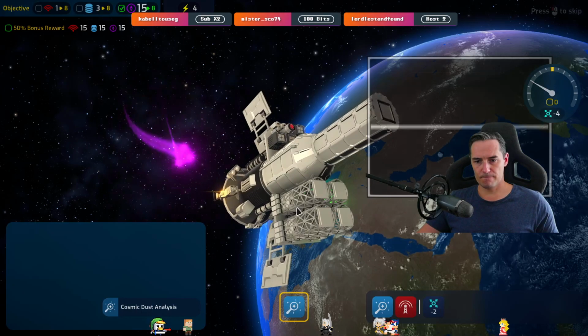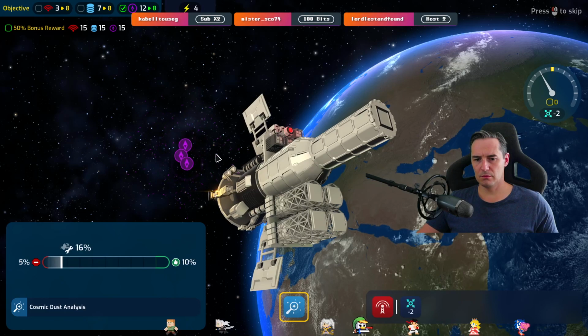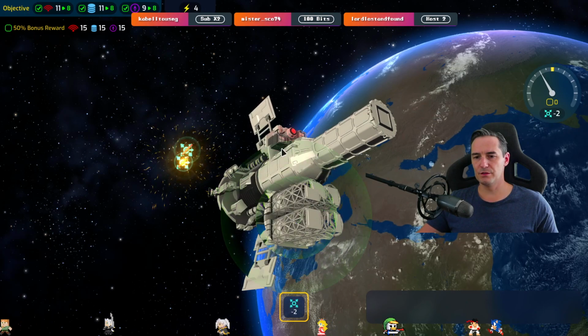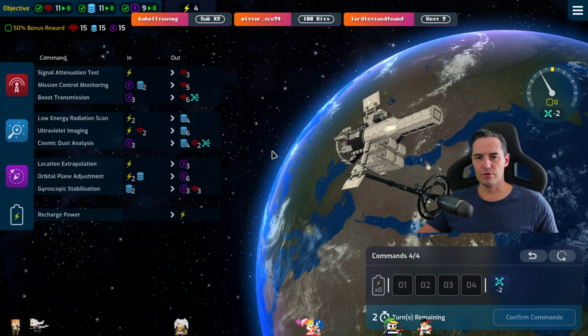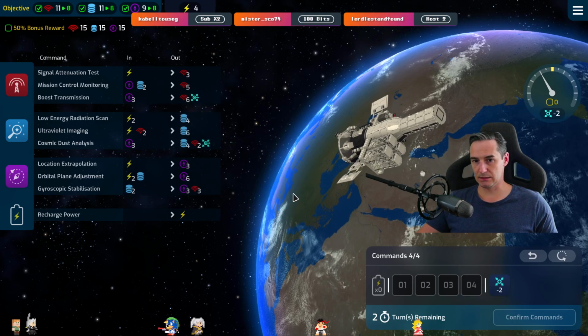Drift miscalculation. The command's output will increase by 1 drift. Accept. Ha! Amazing. That was a mistake in our favor. Or a failure in our favor. Perfecto. So, now I feel confident going for the bonus rewards. 15 of everything. So we need 4, 4, and 6.